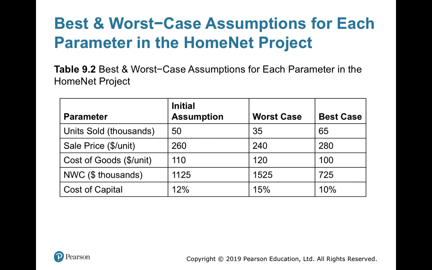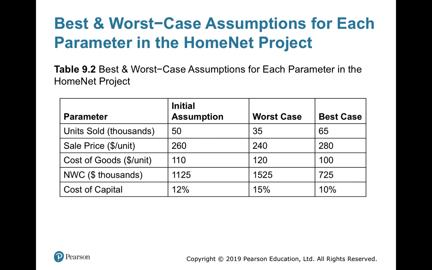Next sensitivity issue is cost of goods sold. The cost per unit, you will outsource it and it will be 110 per unit. The third party will charge you 110 to provide one router. But what if the cost becomes 120 per unit in the worst case scenario? In the best scenario, your sales are increasing, so the vendor will say, okay, I will supply at 100.